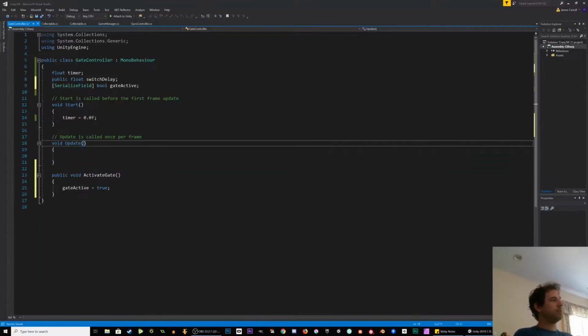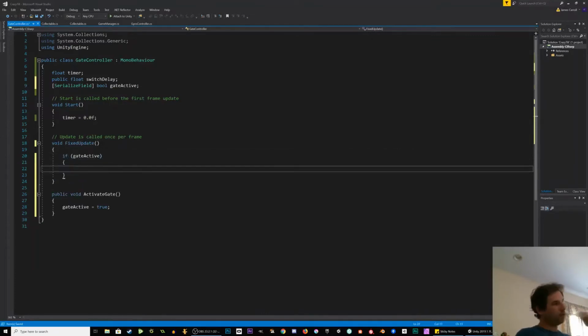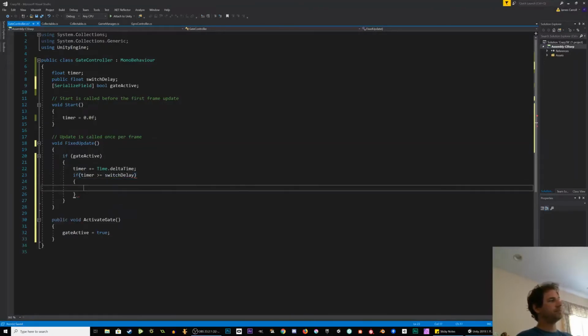So in our update, let's make it FixedUpdate, because this is going to be dependent on time. We're going to say if gateActive, then it kicks the whole system into gear. There's two ways we could do this. We could count up or we could count down. Let's count up. timer plus equals Time.deltaTime. Alright. And then we'll say if timer is greater than or equal to switchDelay, then what we're going to do is deactivate gate.